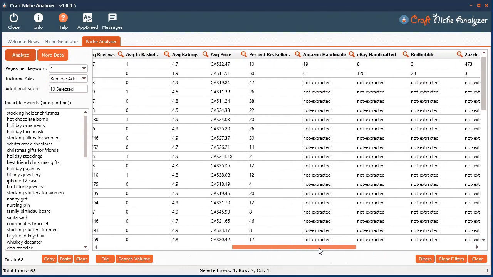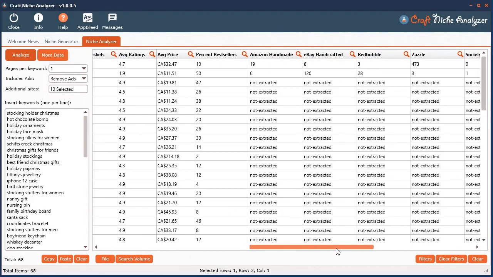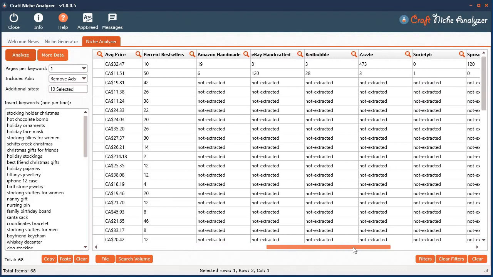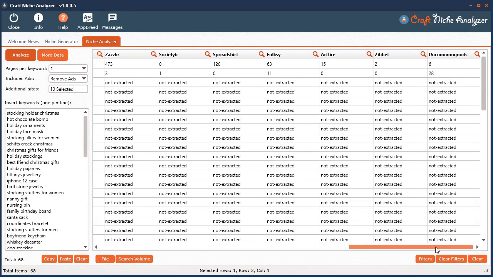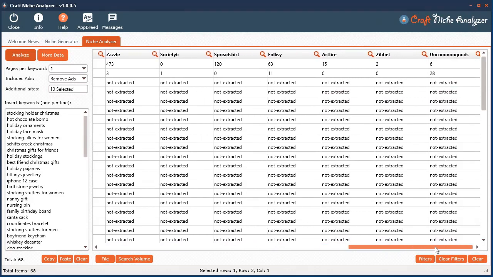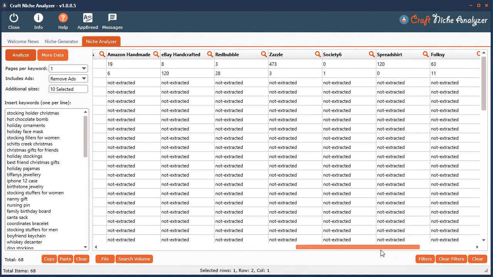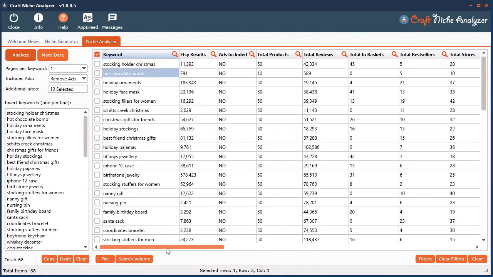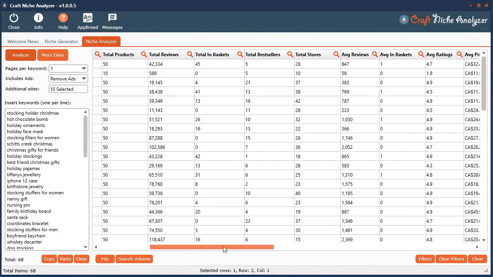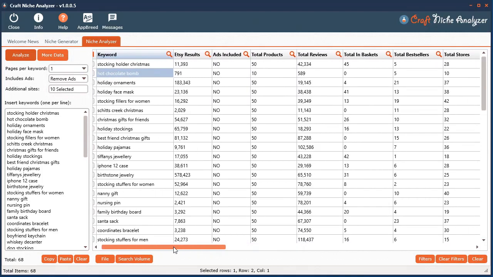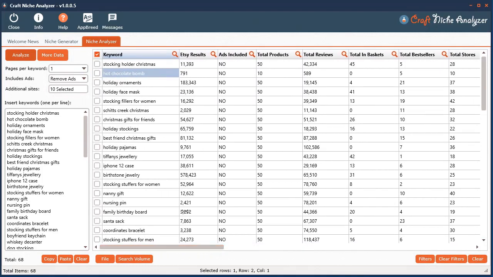But I'm just saying that you've got all this extra data, and this was requested by a lot of customers in some of my other products and tools. They really want to know the results from other networks that would sell similar products. I put as many as I could possibly find that would work with my software into this tool to really open your eyes to these potential niches. Without having split testing data on products and niches, this is the next best way to figure out if the niche is viable, whether or not you can succeed in it. So this is just some awesome data.